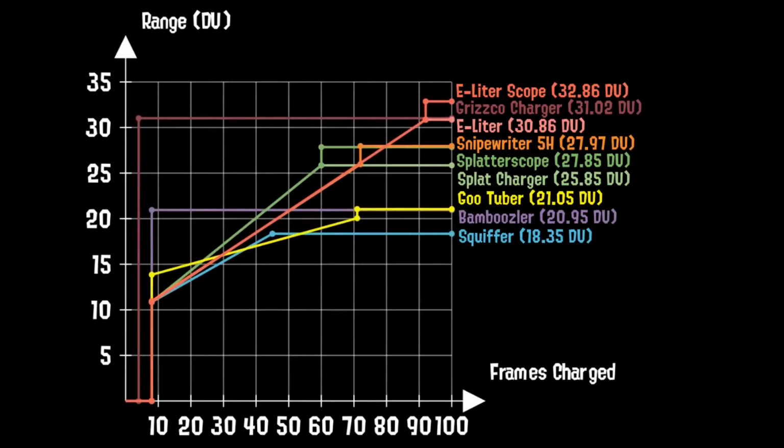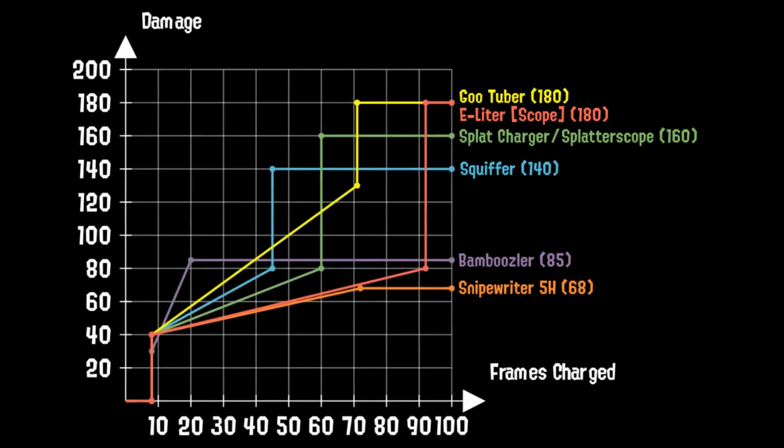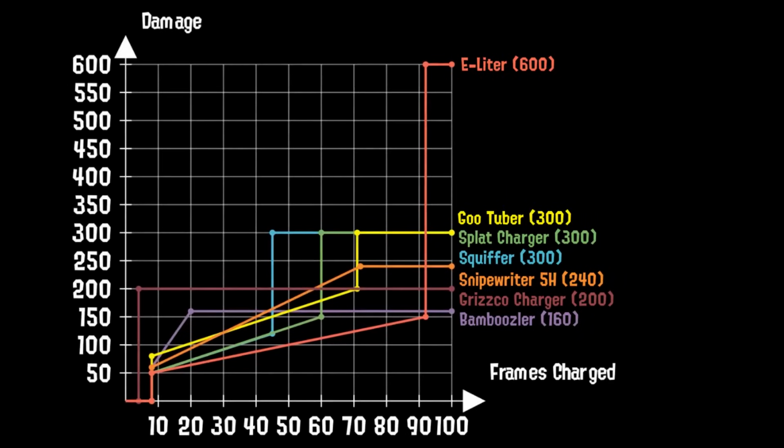And finally, here are some graphs similar to the one I showed you earlier, except now with all the chargers included. The first one compares the range of different chargers, with both the forward spawn offset and projectile collision size factored in. The second one shows how much damage each charger does with respect to the frames it's charged for in multiplayer battles. And for all the Samurun heads out there, here's the same damage chart but for Samurun instead.